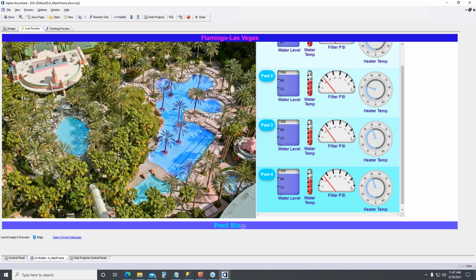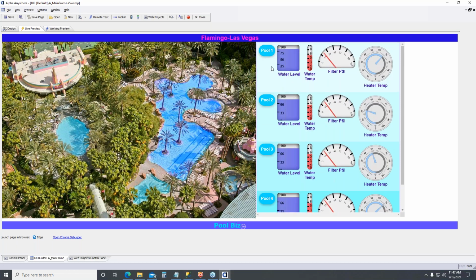And you can see here I have a heater temperature and the filter PSI and the water temp and the water level. And then if I wanted to turn up the temperature, I could do that like that. And if I went over here to pool 1, you'll see pool 1 jumps up to blue, pool 2 blue, and then pool 3 is like the kiddie pool here.